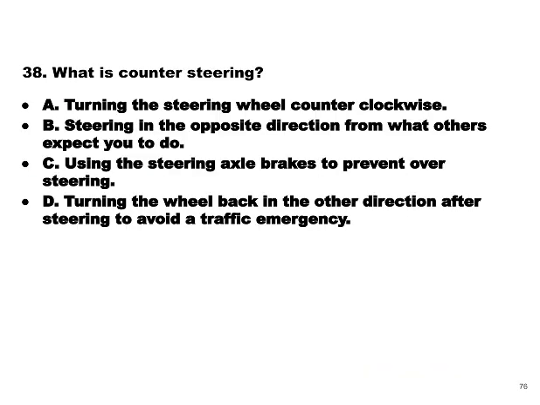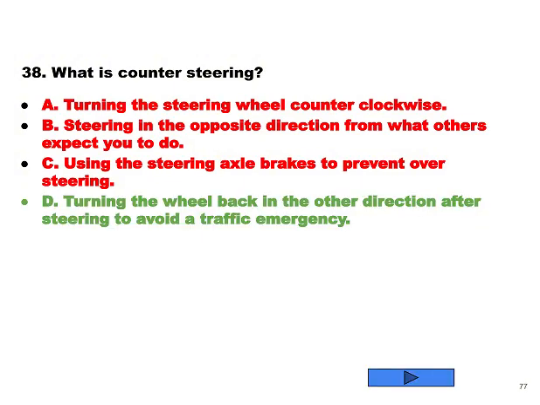What is countersteering? A. Turning the steering wheel counterclockwise. B. Steering in the opposite direction from what others expect you to do. C. Using the steering axle brakes to prevent oversteering. Or D. Turning the wheel back in the other direction after steering to avoid a traffic emergency. The answer is D. Turning the wheel back in the other direction after steering to avoid a traffic emergency.